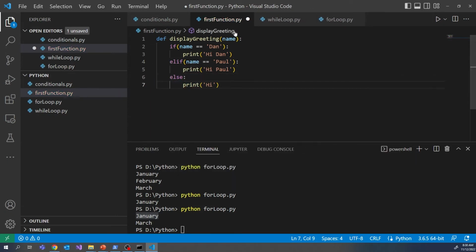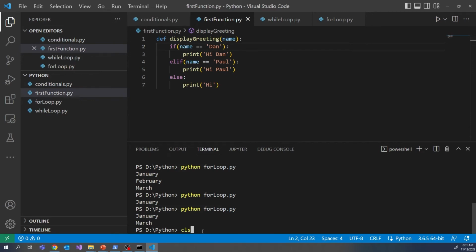So all this which is under this def function is part of the function body. Now we have to save it, and now we have to execute this. Let's switch to the terminal.